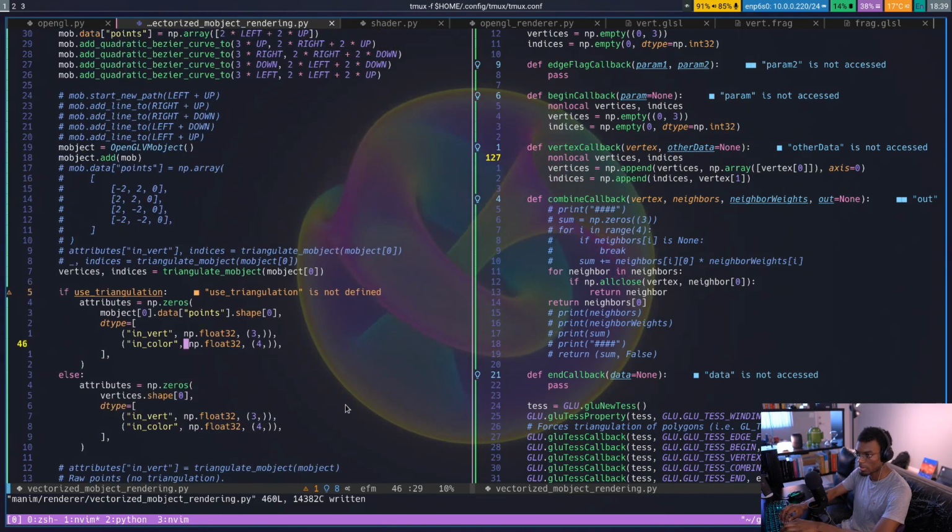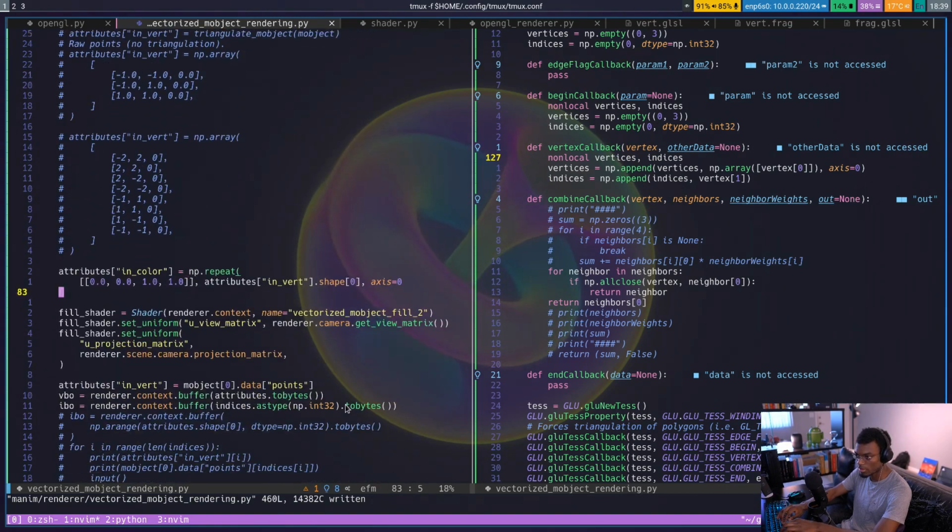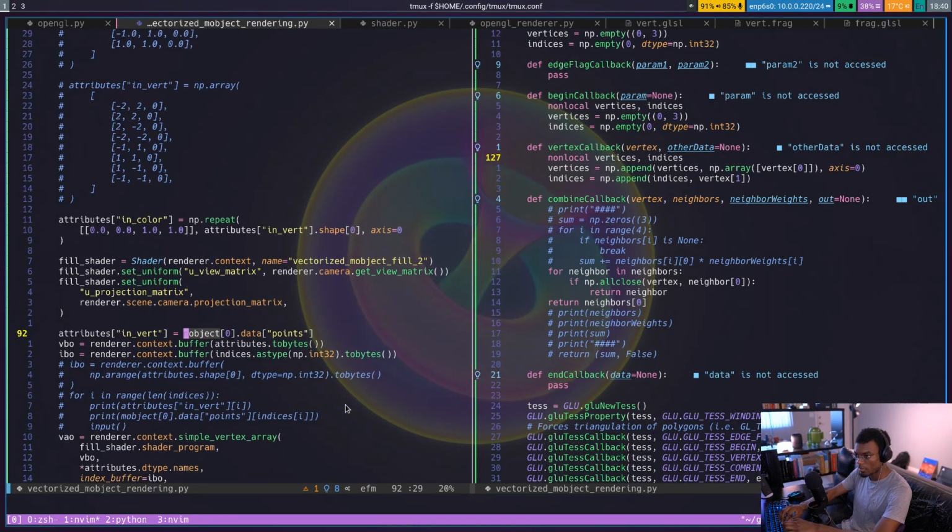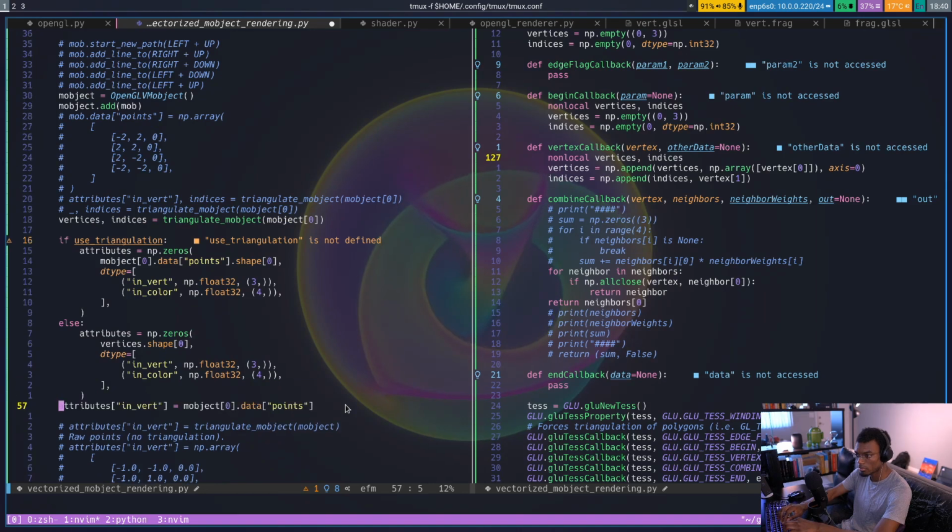And right now I'll just focus... Oh no, I'll just move on to the next thing. This will be the same no matter what. These will be the same no matter what. Passing the object data into the attributes, this is only if I'm not triangulating. So I should go there.